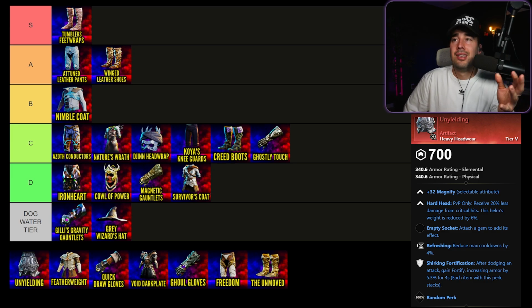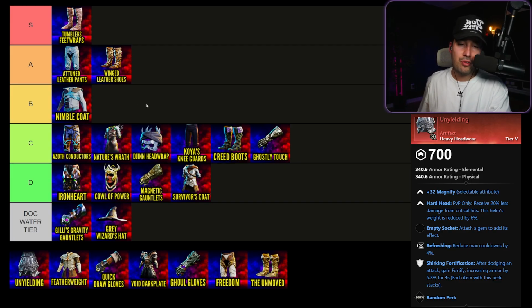This is crazy. Even though this is the PvP list, I don't get the idea. And then receive 20% less criticals, right? And then the helmet's weight is reduced by 6%. So that means you can use it in light, medium, and heavy. So that's a good thing on it. Otherwise, we'd lose a lot. But then you got shirking fortification and refreshing on it. For the love of God, man.